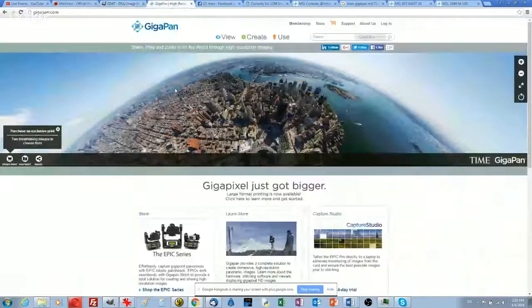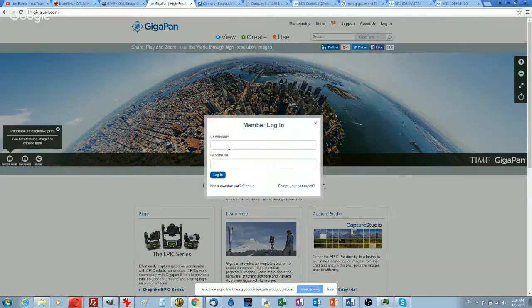Okay, then there's a website called gigapan.org, which I just said wrong, gigapan.com, which basically handles large map type images. And you have a gentleman by the name of Neville Thompson, who has been stitching these MSL images together to form contiguous images. The first thing you would want to do is get to gigapan.com and register for an account. Like, I'm just going to go to log in, right? If you didn't have an account, you would sign up for one. Not a member yet, sign up. You would have to do that. It's free. It's fairly simple.